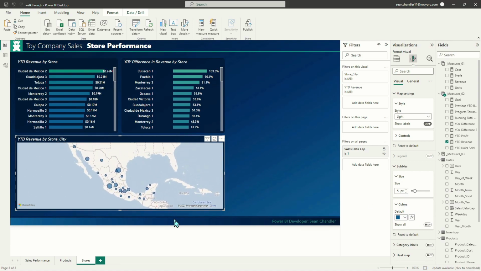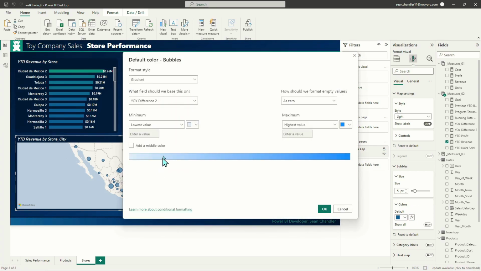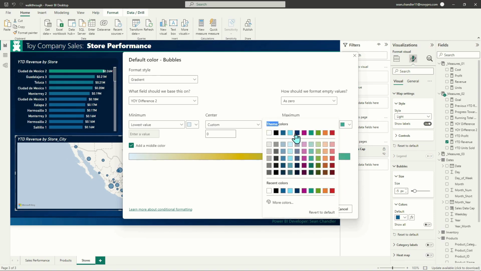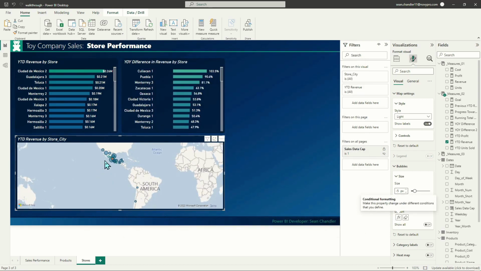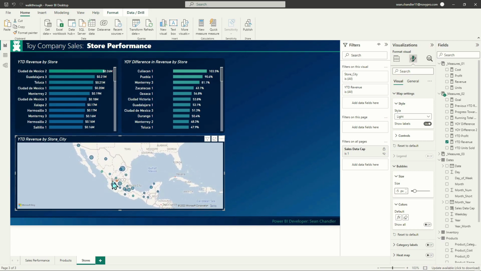And if we want to add conditional formatting or something to our bubbles, obviously we can do that too. Let's go ahead and grab our year-over-year difference 2 formula and format this measure the same way that we have been so far, just to make it a little bit easier to see where sales are down and where sales are up.